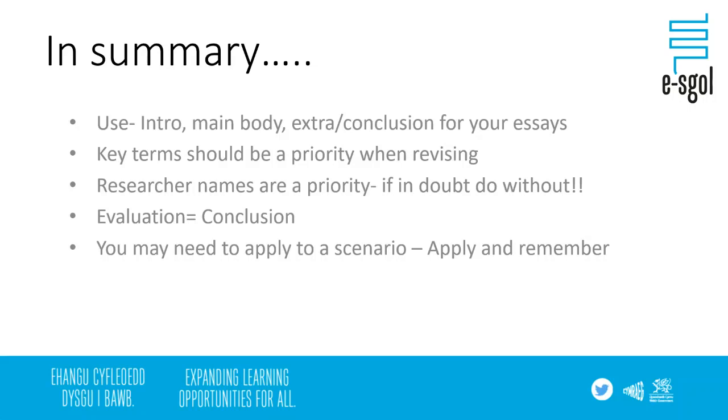When we looked at that characteristics question, one of the main things that really stood out in the essay that was higher marks was that it had a very clear introduction. It then had a main body talking about the areas of schizophrenia and the characteristics. And then is there any extra information? Can you develop that slightly more? Can you give me an example? Okay, so use intro, main body, extra for a describe question. But obviously, if it's an evaluation question, then a conclusion would also be used.